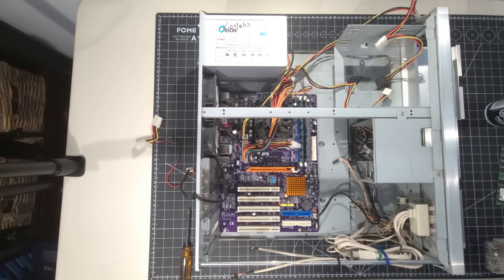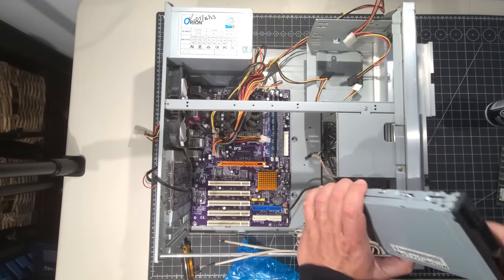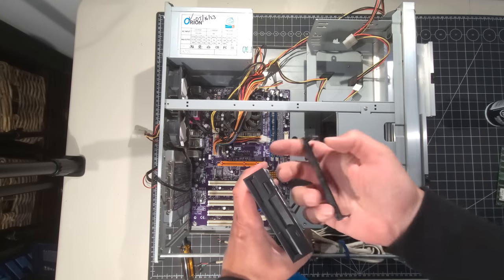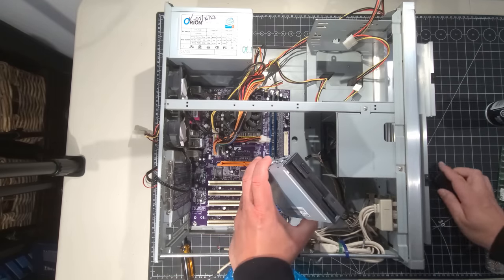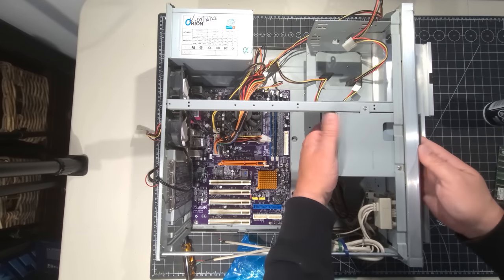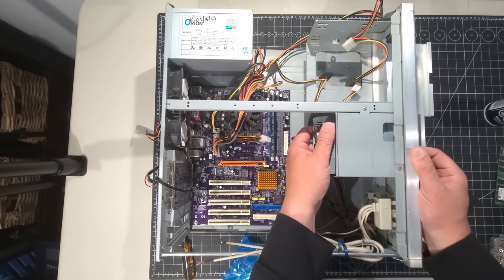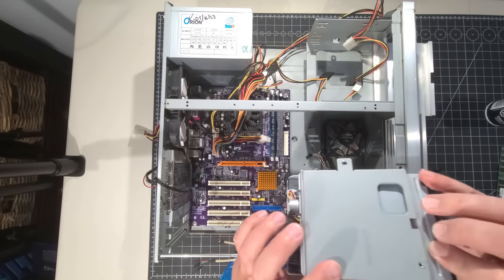Okay, there we go. So we have our floppy drive, and we're going to pop that into the system. And pretty straightforward. And I went and found that black cover. I took it out of one of the Acer systems I had. And it's just a blank cover because I thought, you know, we're going to look at the front of it. It's just going to look nice there instead of having it just wide open. Okay, we're going to get the floppy drive installed there. And let's see what we're doing for this. So we have our floppy drive going in. I mean, it's pretty straightforward.